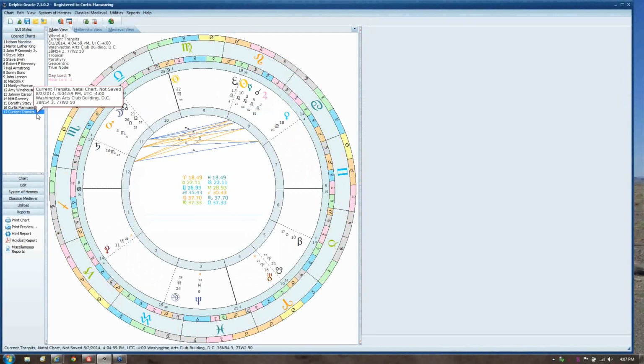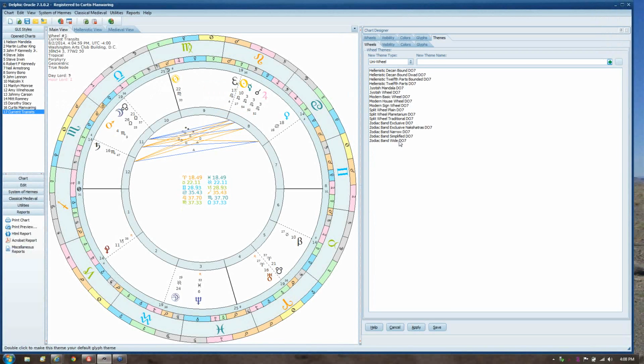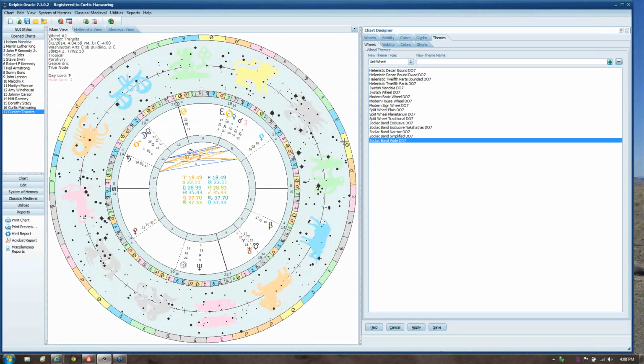Now you can see it in the left-hand side in the open chart list afterwards, and it will display a certain way, whatever you have for a default. If I press F2, well, I'm just going to do it another way too. You can right-click on the chart and change your wheel themes. If you want to see fixed stars, you can just select one of these predefined themes that I have here and just double-click. It'll bring up fixed stars that way, and if you hover over, it'll show you various details in the hover hints or flyby hints. So you can look at it like that.